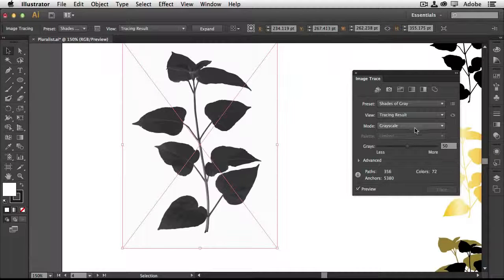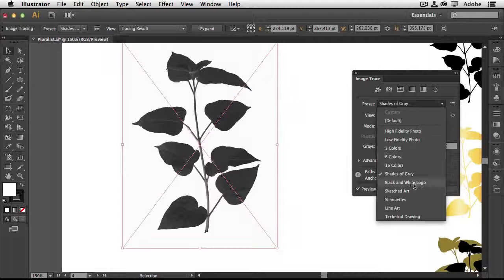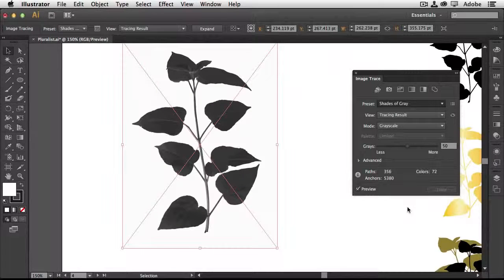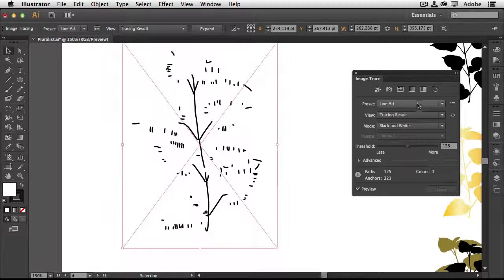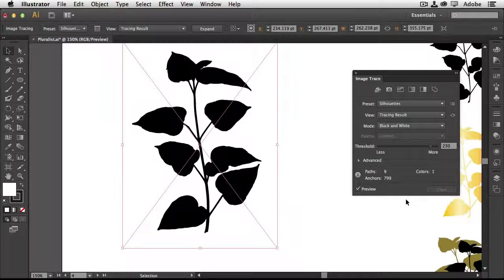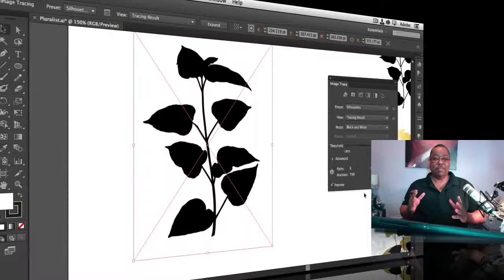I could also say, there's a preset for it, let's do line art. Actually, that's not the one I want. I want silhouettes. Silhouettes just basically makes it into black. No shades of gray, just black and white.